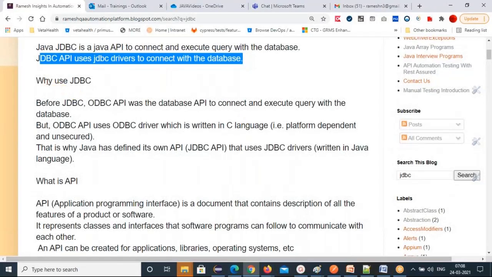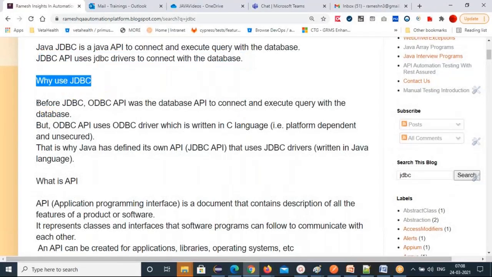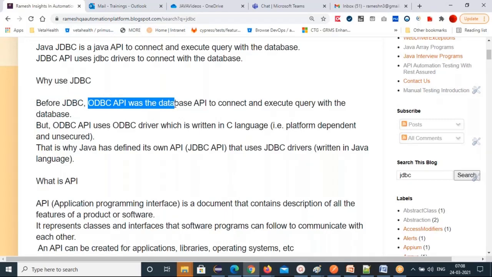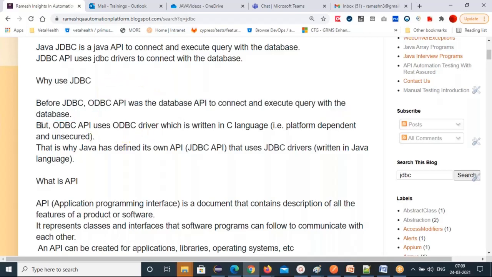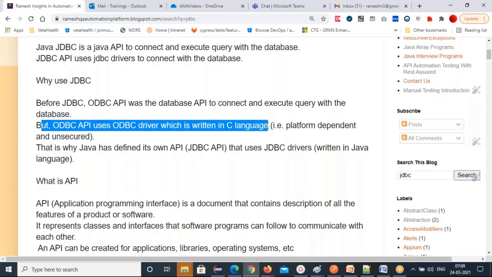Why do you need to use JDBC? As I told you just now, before JDBC, the ODBC API was the database API to connect and execute your SQL queries with the database. And from Java code itself, you can execute your SQL queries. That's what the JDBC API is doing now. But the ODBC API uses the ODBC driver, which is written in C language.